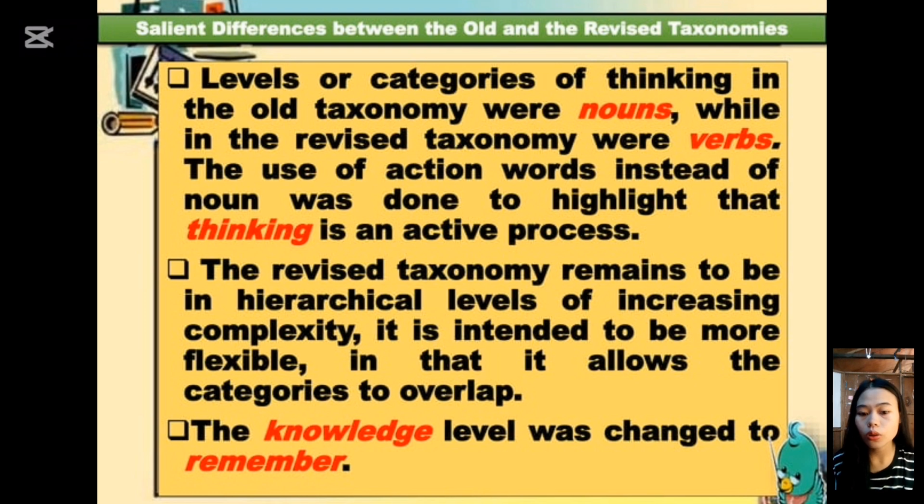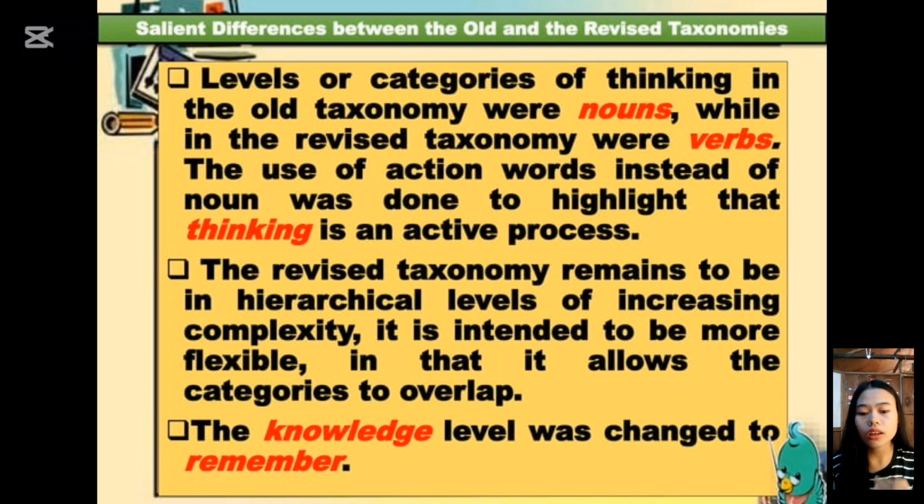So, in old taxonomy, yung ginamit po nila in first level is the knowledge. While sa revised taxonomy po, na-change na po siya into remember. So, the change was made because knowledge does not refer to a cognitive or thinking level. Knowledge is the object of thinking. So, remember is a more appropriate word for the first thinking level, which involves recalling and retrieving knowledge.